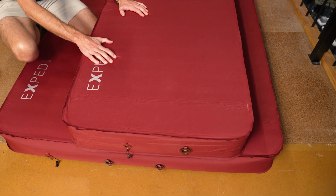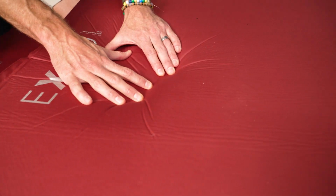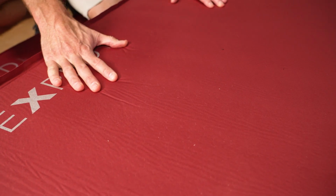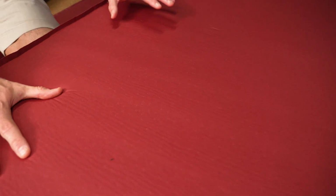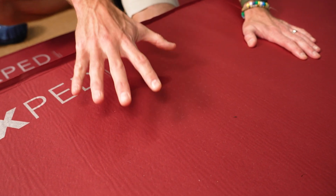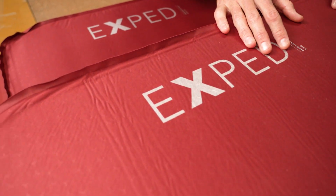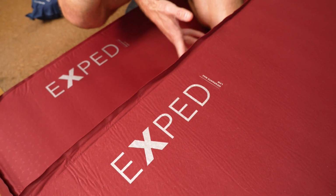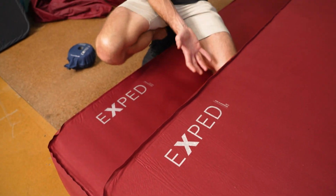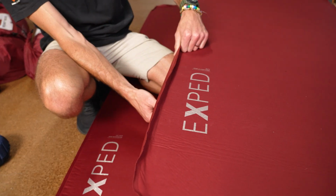What really sets the Exped mats apart is the fabrics that they use. This is a 4-way stretch 50D tricot fabric, and this is the latest version of these mats here. It's 2025. They brought out the latest version of these. Not a lot has changed, but all of these fabrics now they've upgraded to use recycled or environmentally conscious materials. I think they've tweaked a few things to do with weight and everything as well. So maybe a little bit more coring in the foam to reduce the weight and make the pack size a little bit better. But the main thing is the recycled fabrics that they use.